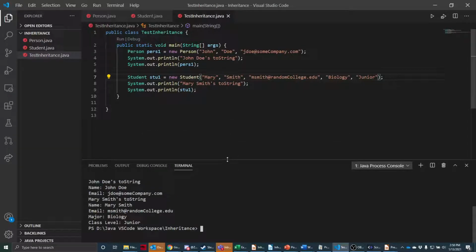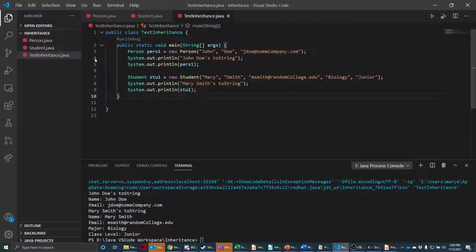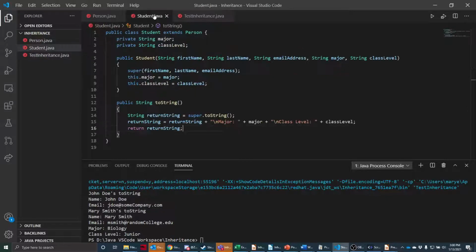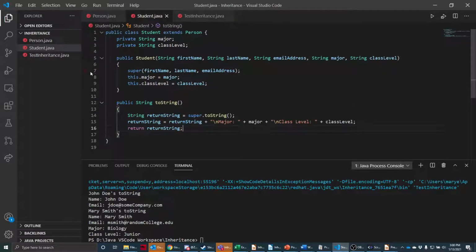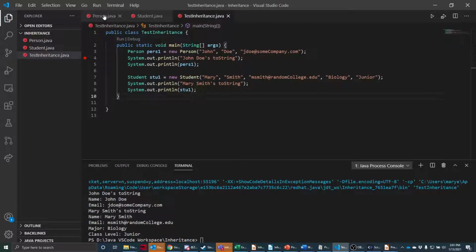Okay, I'm going to run this again, but in debug mode. And so we're going to set a breakpoint here. But in order for us to actually see some of what's going on, I'm going to also set breakpoints in our various methods. So I'm going to set a breakpoint right here in the constructor, and I'm going to set another breakpoint in the toString. The reason for this is that this will allow us to see what's going on as we're doing things. Actually, let's set the breakpoint even earlier so that we actually watch the creation of the person as well. So we'll debug.